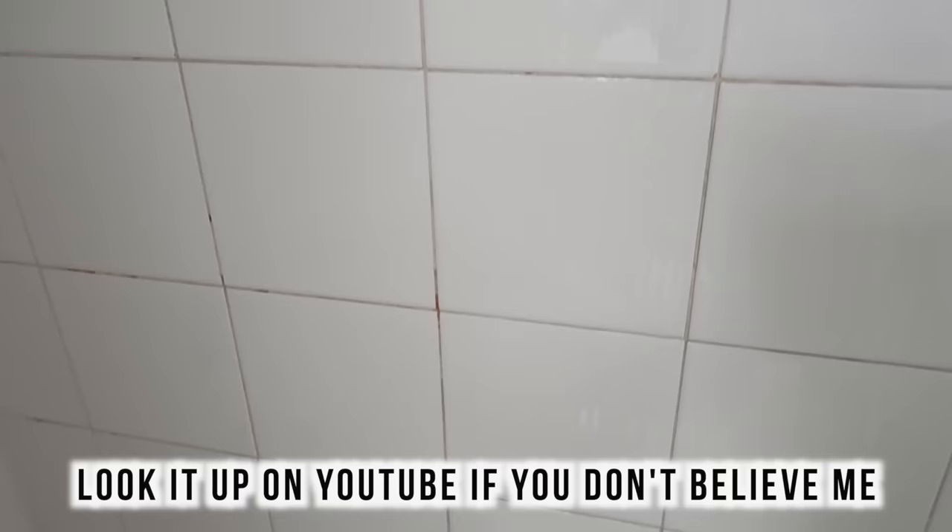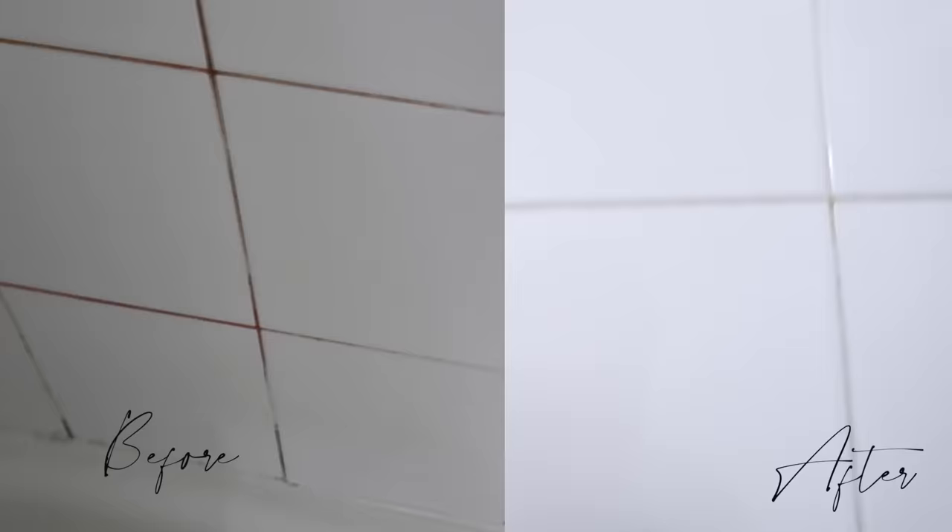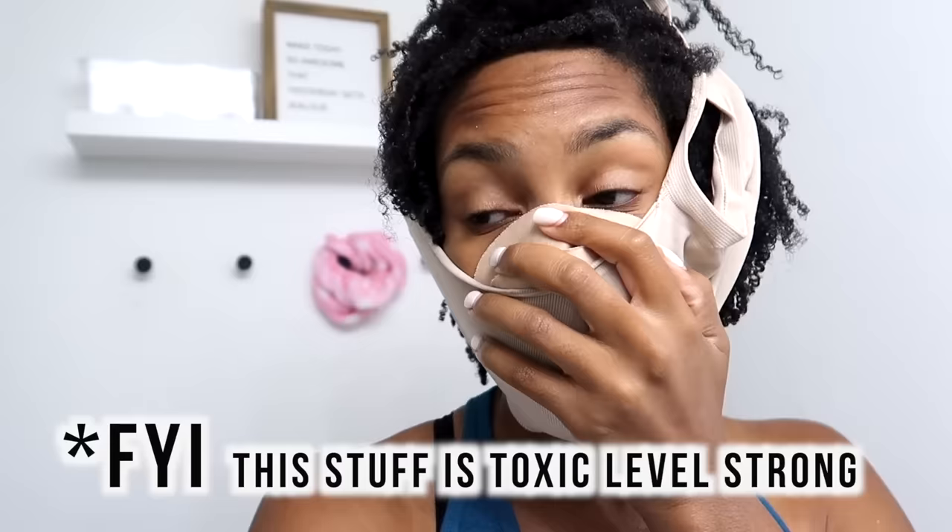All right, so it's been about a minute or two. I haven't even wiped it off, but the pink stuff is gone. That's crazy. I'm just about to wipe it — this stuff works! It's a little pink right here, but it was mad pink and black and it's gone. All the mold is gone. Come through Amazon! I got to hit that spot again, but that's a big difference — literally, it's been one minute. This stuff is kind of strong, so you may have to wear a mask.